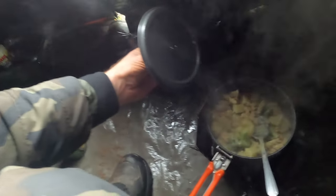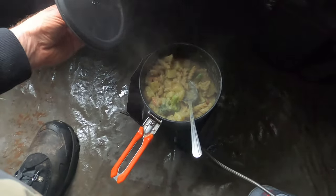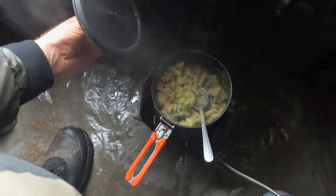I can't eat just pasta and vegetables. I've got to have something with it to give it a bit of moisture or whatever you call it. I can assure you it not only looks horrible, it actually smells horrible, so I'm probably going to end up going to the toilet this evening. Let's see what it's like. Definitely not my favourite. I'll manage it, I reckon.